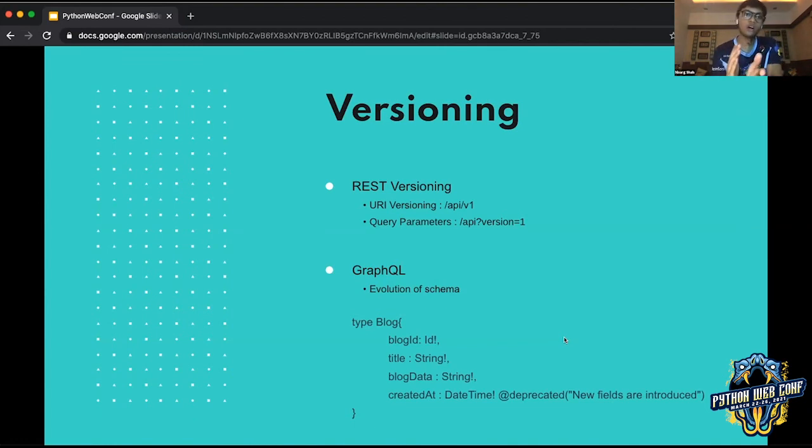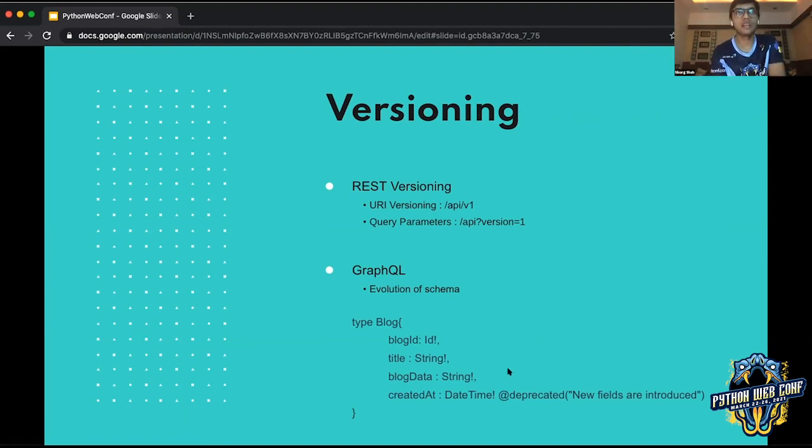Now, talking about the versioning of GraphQL. There's no such versioning in GraphQL. In GraphQL, the schema evolves. So you change the schema. As they have a single endpoint, you just need to call that endpoint. And regarding the data in that schema, you need to change that data, or deprecate that data field, or add a new field. So basically, the schema evolves. You don't give any version name to that.